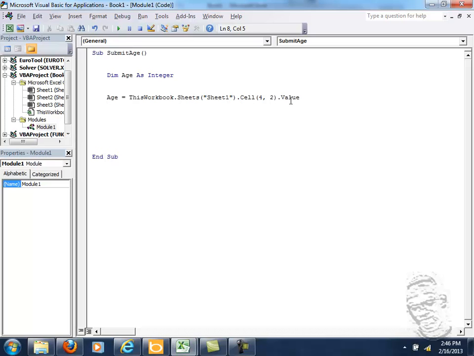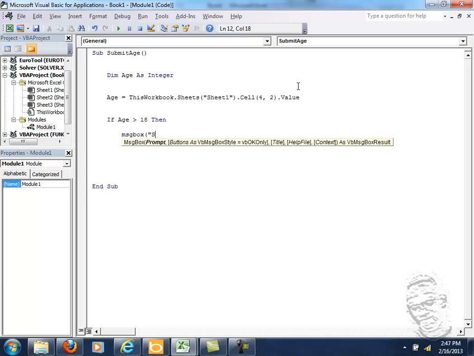So let's use an if statement in between here. So you say if age, because we're checking the condition of age, is greater than 18. Very simple programming concept. Then we could send out a message box: submission complete.